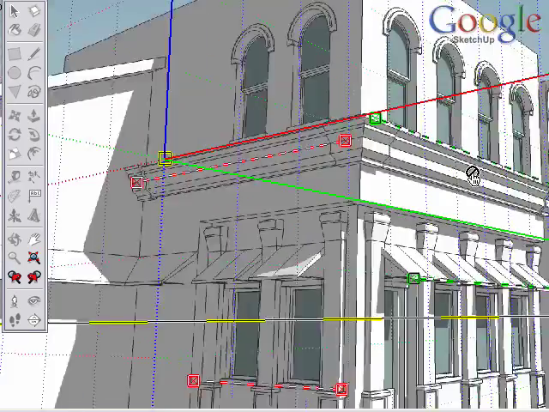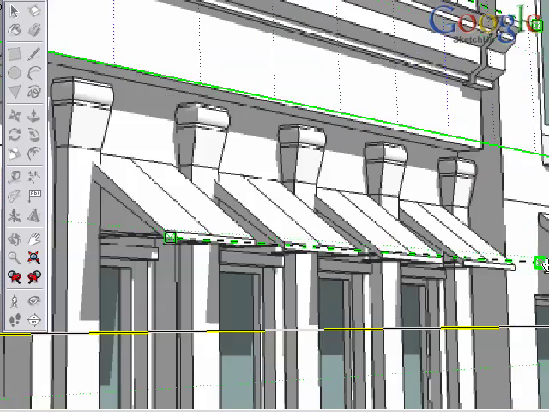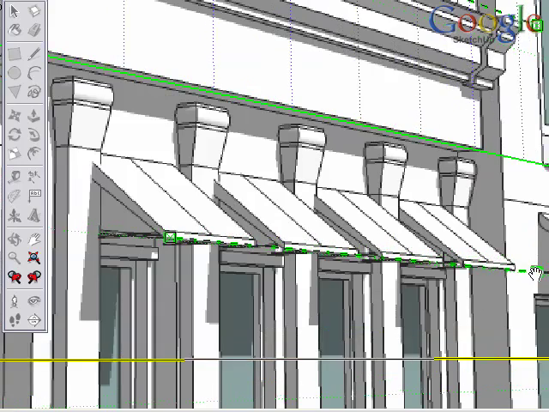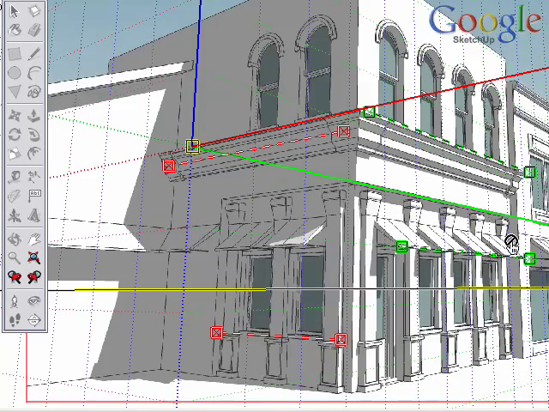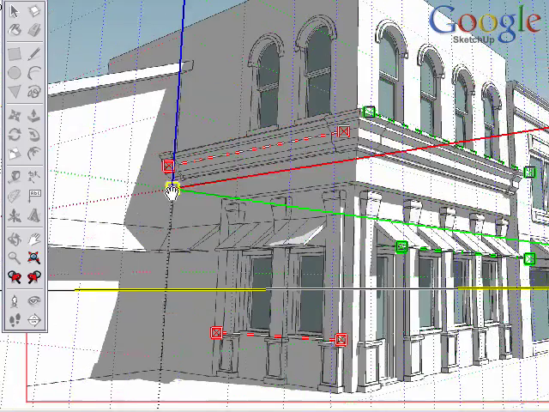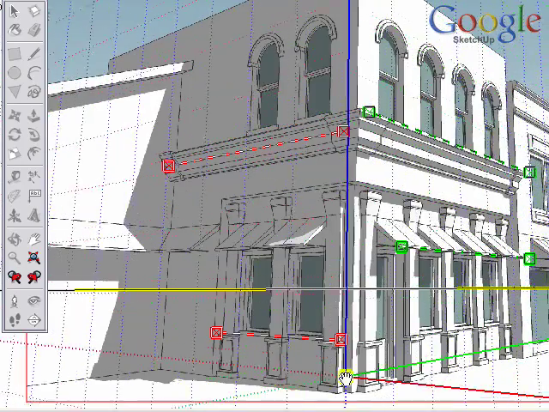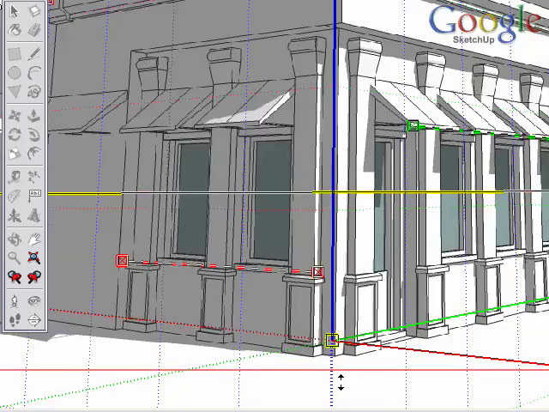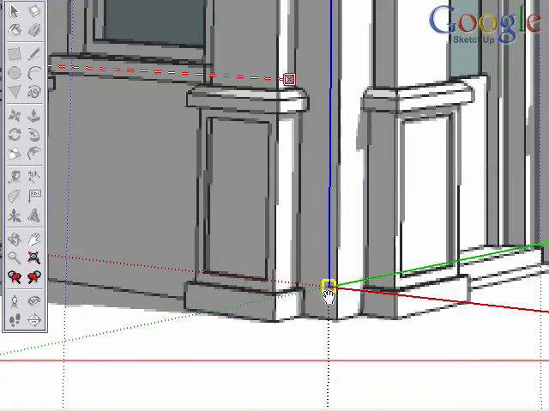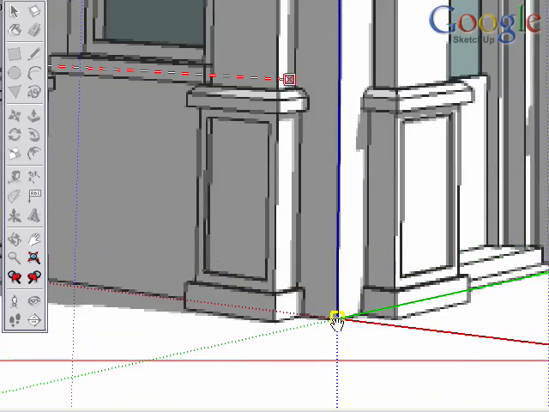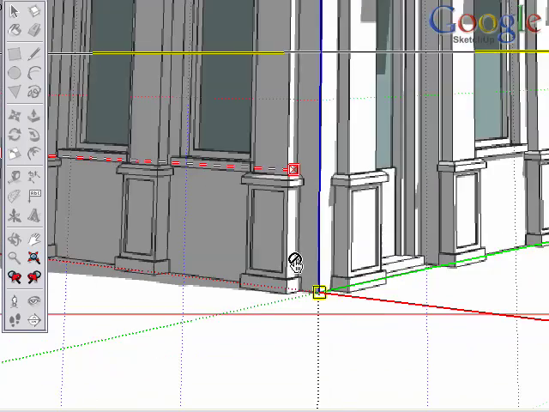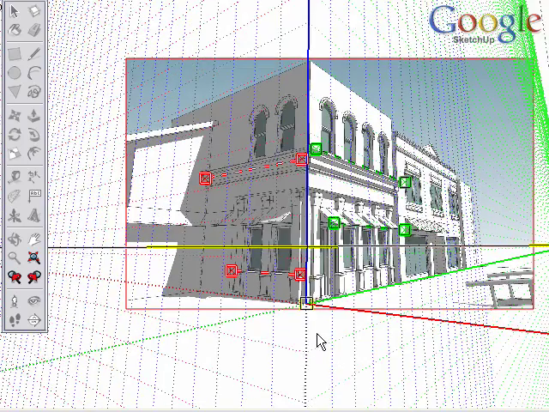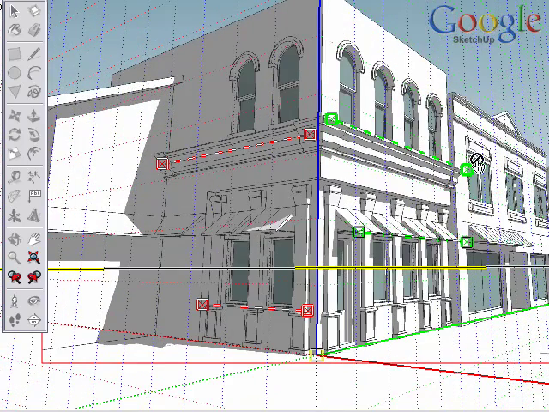In addition to placing the axis bars, you also need to place the axis itself. Click and drag on the axis origin and place it over a meaningful spot of your image. Typically, this would be a corner of the building that is near your view. Remember, when you are placing the axis, grab the origin itself and not the actual red, green, or blue axis. This is a good point to look at the Match Photo dialog box.